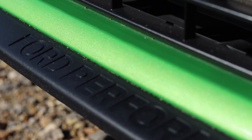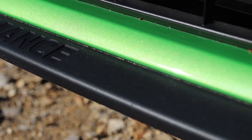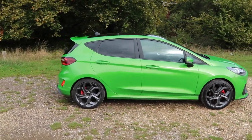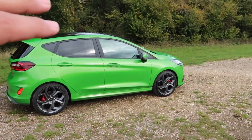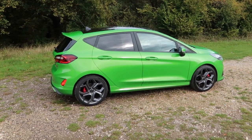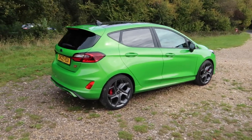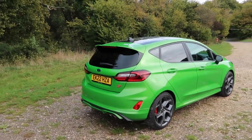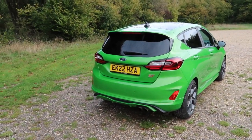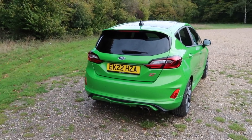Now in regards to fuel economy, this is a hot hatch so I'm not going to dwell on that too much - I've got the spec sheet in the car so we can go through fuel economy in a few moments. This mean green paintwork is optional but I think it looks fantastic. You've got 18 inch alloys as standard which are wrapped with Michelin Pilot Sport 4 tyres which are brilliant, although the Goodyear Eagle F1 tyres are also very good.